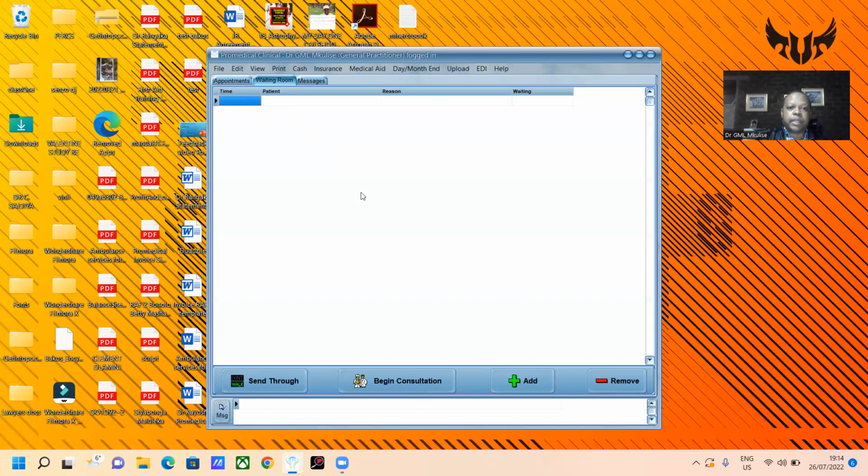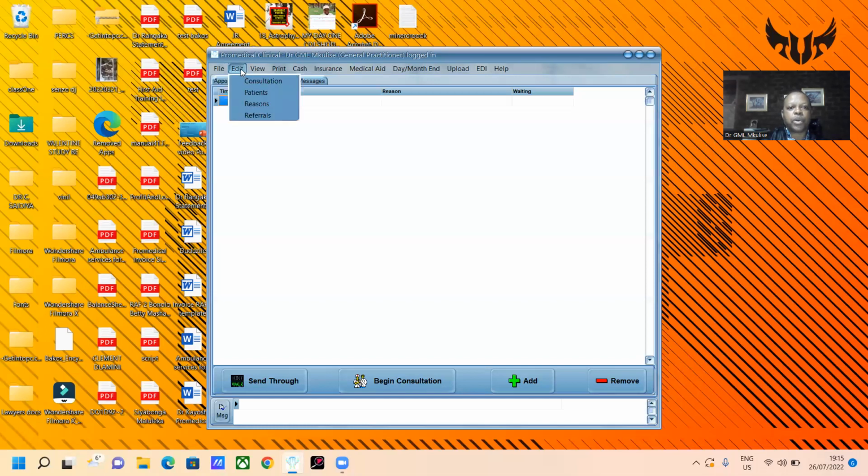Okay, I'm just going to take you through the different icons. As you can see there, it's ProMedical Clinical, and this is the software basically that I'm using. And you can see that I've logged in as a general practitioner, and it is Dr. Mkulise there. And on our top left, you see there's File. If you click on File, it will show you another icon where, if you decide to exit and click that, it will close the software.